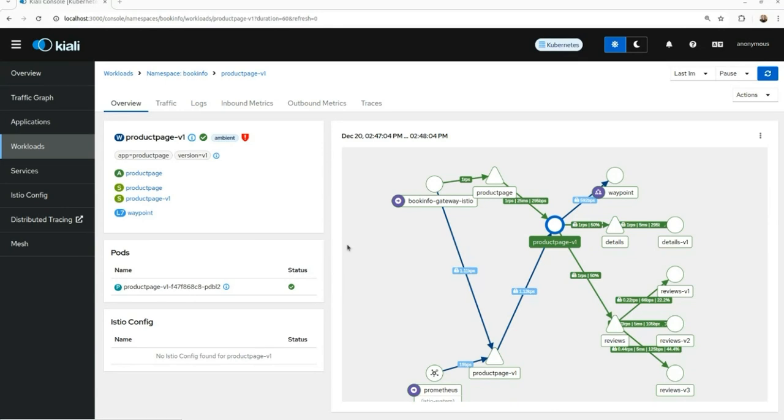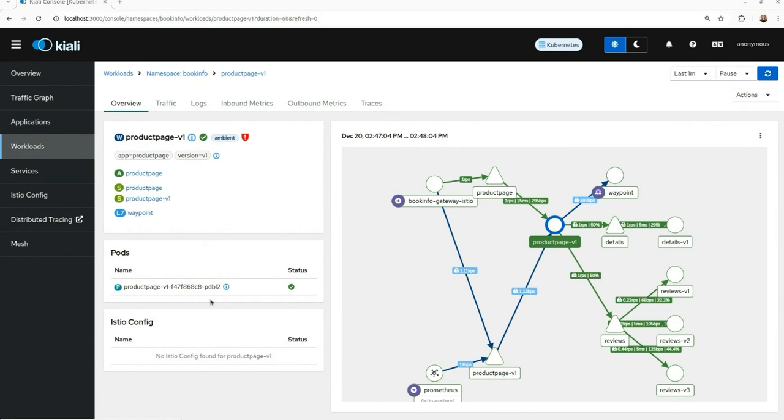Okay, so we have added some enhancements for ambient that can help us to understand our ambient mesh in Kiali, and also things that can help us to troubleshoot. Some of the improvements are in our workloads detail. So one of the things that we have done is to include the protocol in the workload pod details.